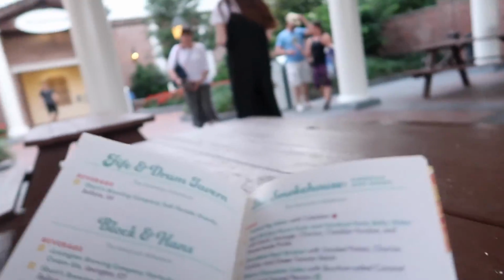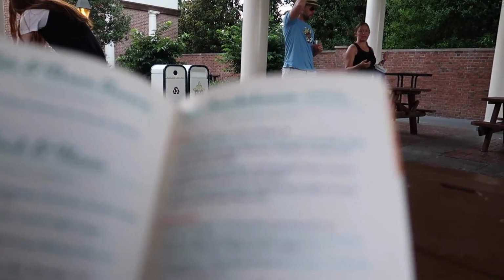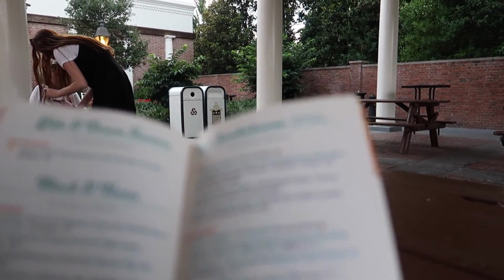So we're now in the American Adventure Pavilion, and we stopped off at the Smokehouse, and this is such a good booth. We love this year after year. So let me show you, we're getting a little bit of everything. We have actually three things that we're getting. We're getting the top three. They're the pulled pig slider, the beef brisket, burnt ends with smoked pork belly slider, and then the shredded beef brisket. The pictures up there all look so good.